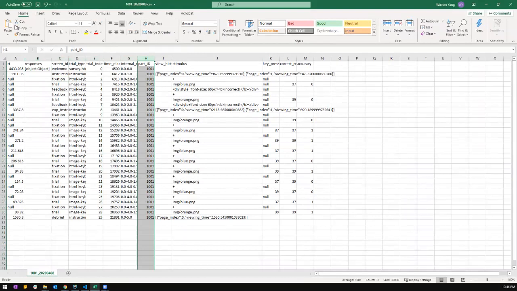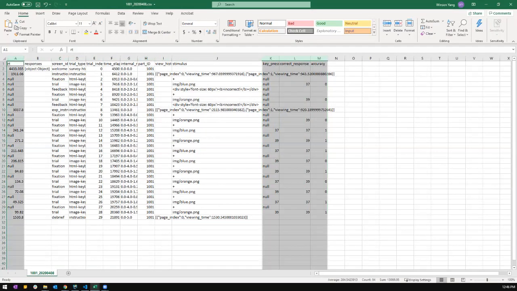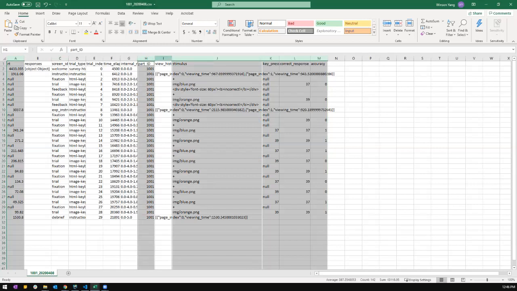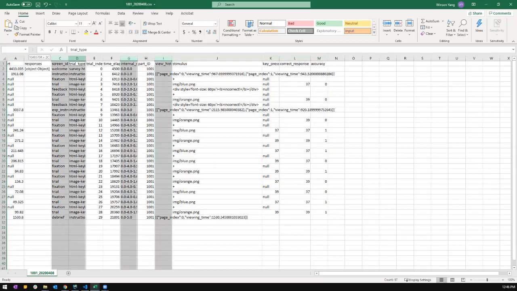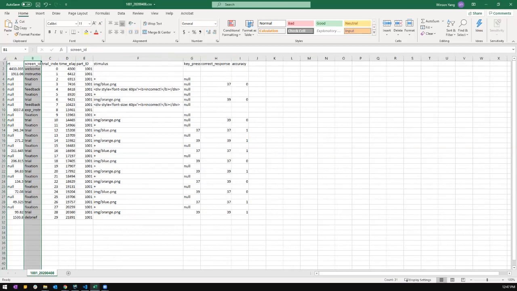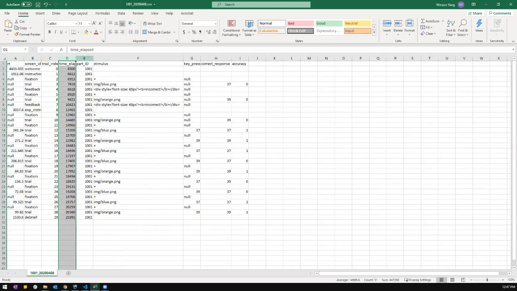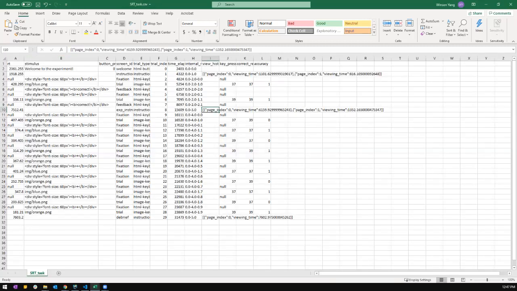So we have our first complete experiment with all our ID, their response, their correct response accuracy, which is what we actually need. Key press, correct response, RT, and the stimulus. So this is actually what we need. Everything else here we can disregard. You can just delete. When you analyze the data, we can just delete all the rest and just show this one, this view. So there it is, completed experiment from scratch.